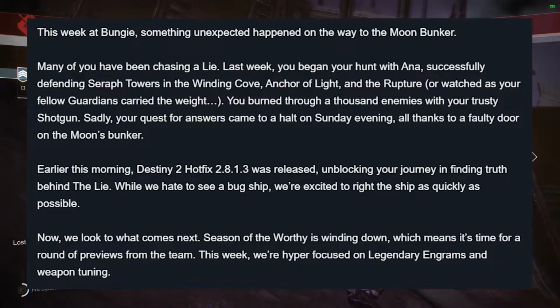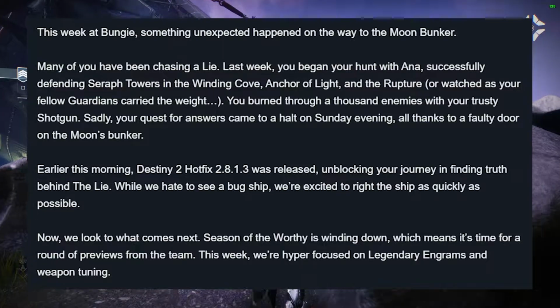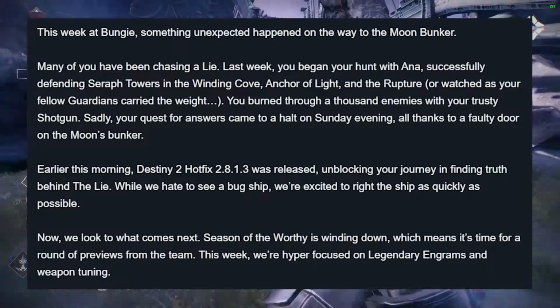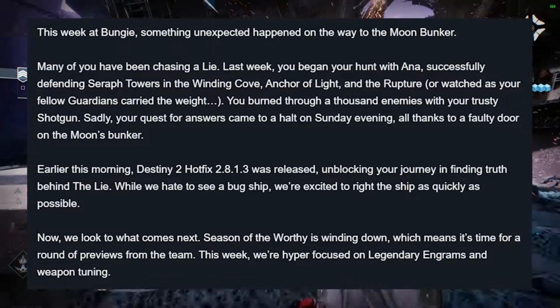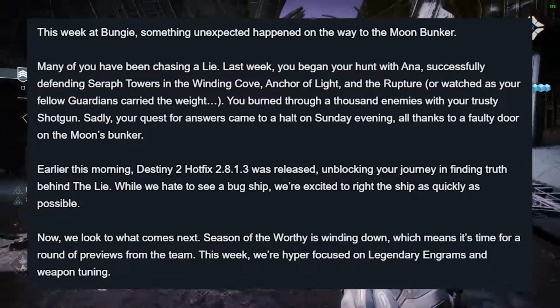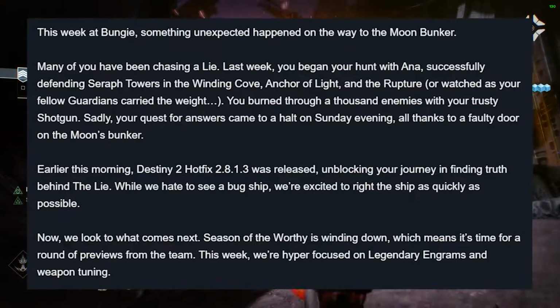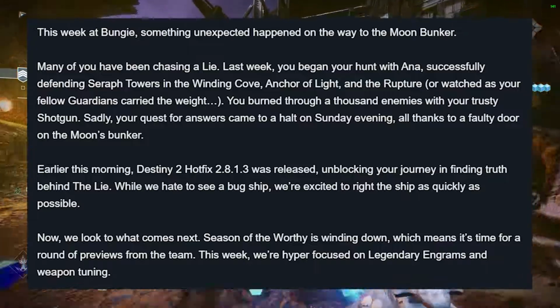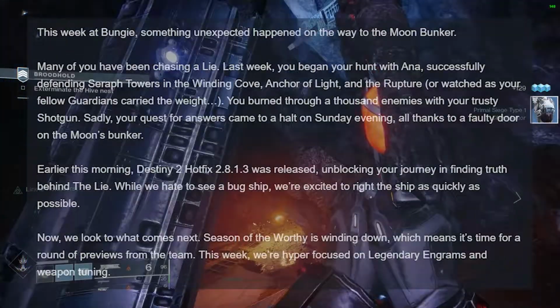Earlier this morning, Destiny 2 hotfix 2.8.1.3 was released, unblocking your journey and finding truth behind the lie. While we hate to see a bug ship, we're excited to right the ship as quickly as possible. Now we look to what comes next. Season of the Worthy is winding down, which means it's time for a round of previews from the team. This week we're hyper-focused on legendary engrams and weapon tuning.